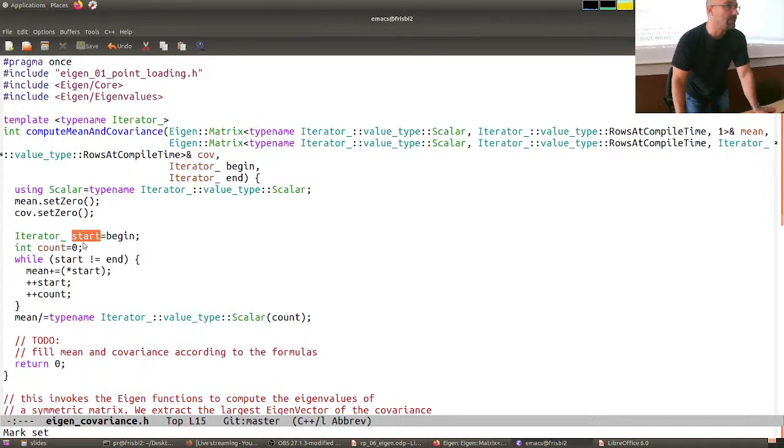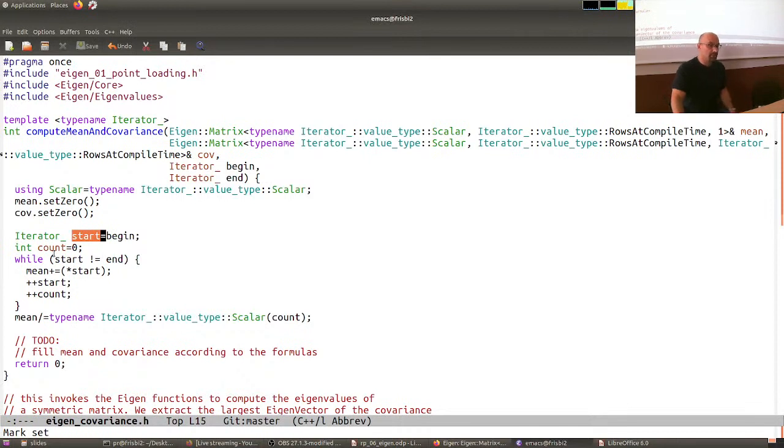Given that we also need to do another pass over the set, if we would take begin and increment begin until the end, when we need to calculate the covariance, begin would already be at the end, and we wouldn't be able to calculate the covariance. So I make a copy and I say, okay, define a new iterator, call it start, and set it equal to begin. Clear?